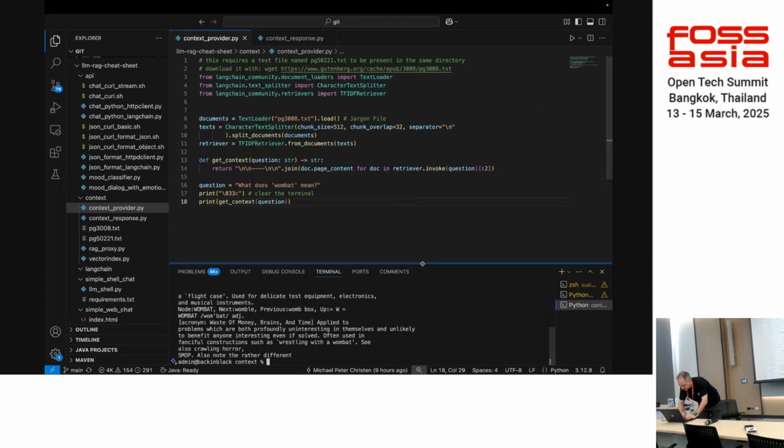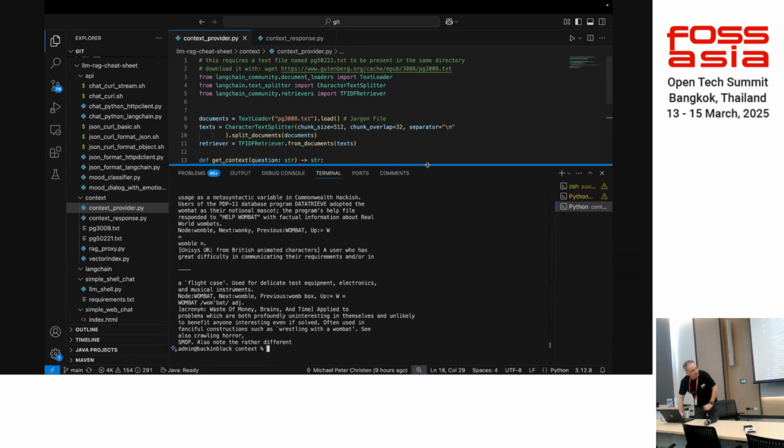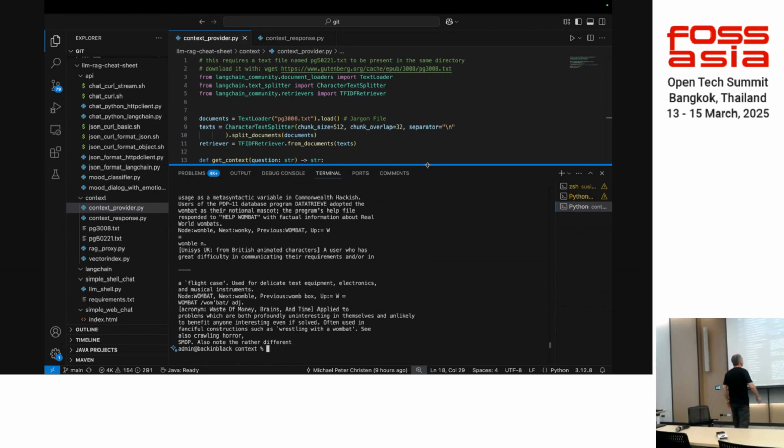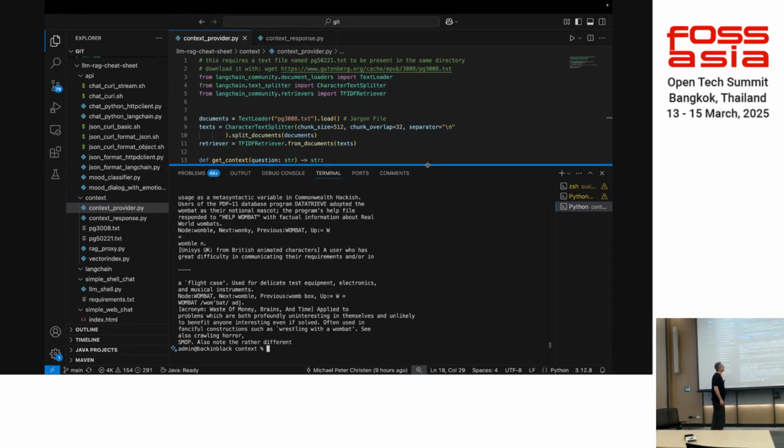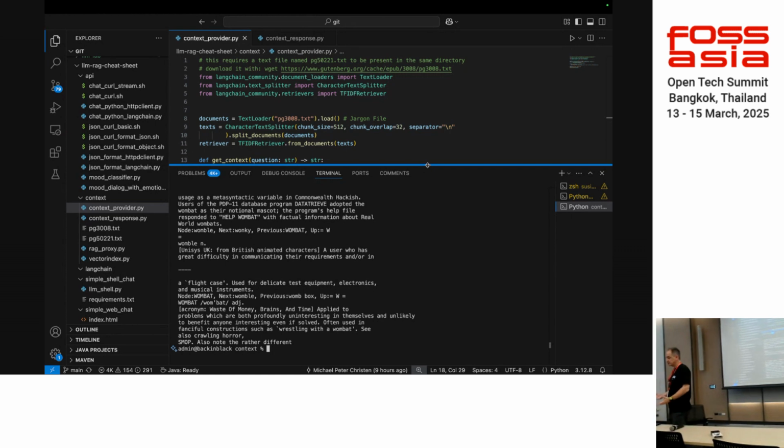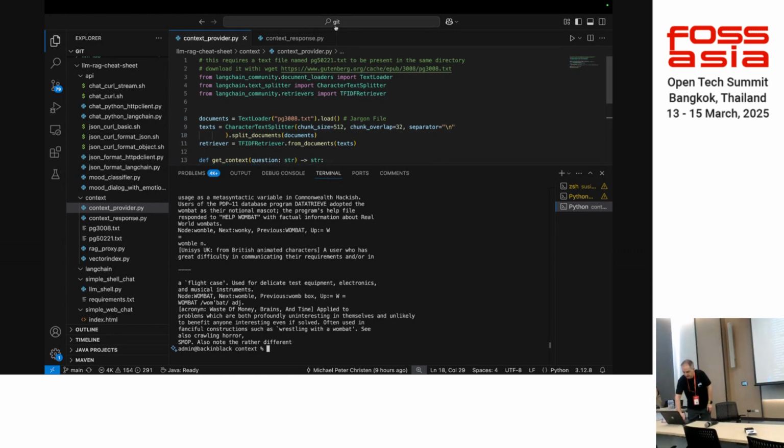Now I get 2 fragments, because I asked for two fragments. And what I wanted to have as a result is this one. The first one doesn't apply so much. And now it's up to the LLM to decide which it should use.